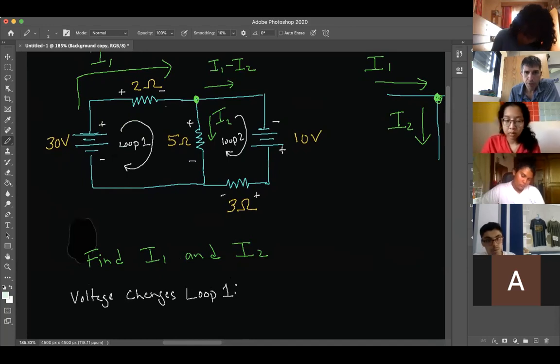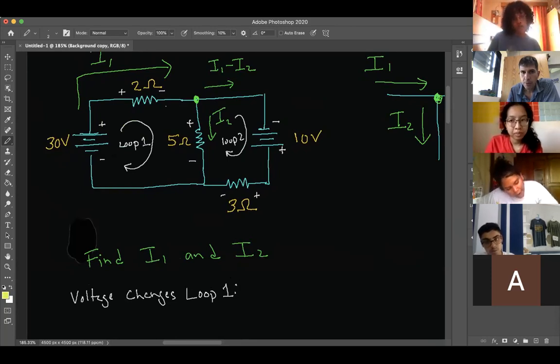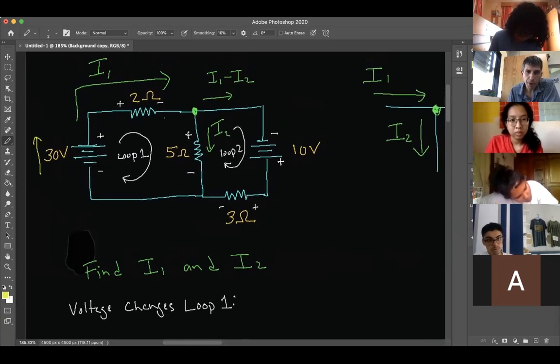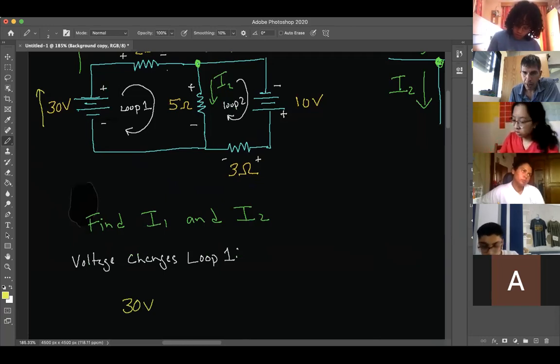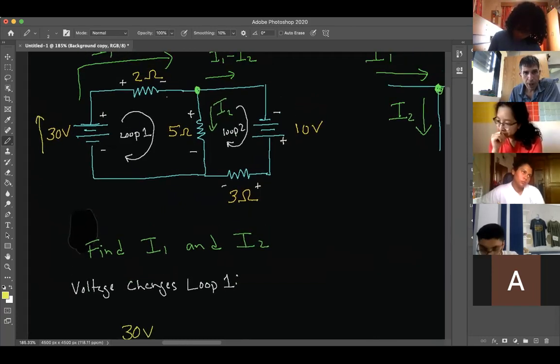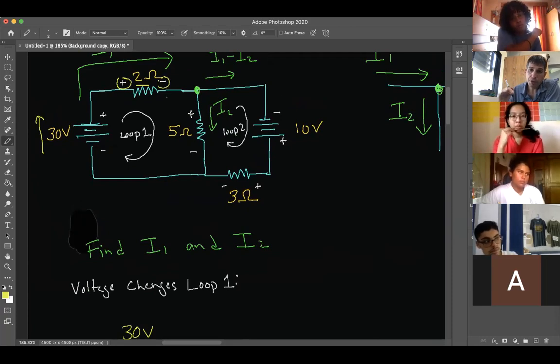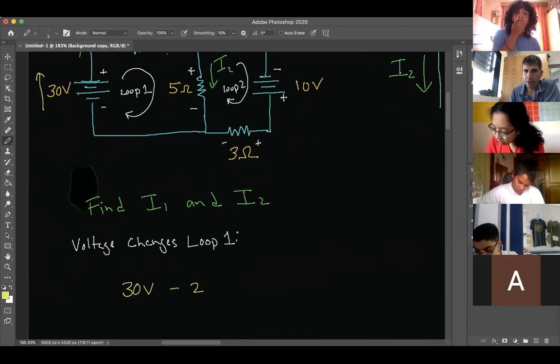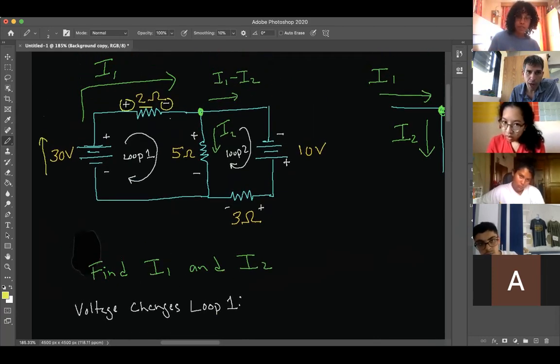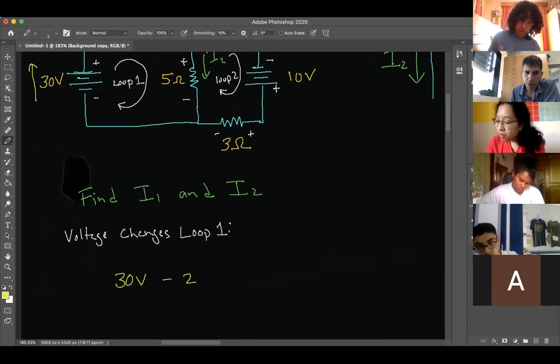All right, so starting from the 30-volt battery, our current is going to flow up out of the 30-volt battery, and we're calling this current I1, okay? So our first voltage is going to be 30 volts. This battery is going to supply energy to the circuit, and that's going to cause the current to flow. And then that current I1 is flowing through that 2 ohm resistor, going from positive to negative, so there's going to be a voltage drop across the resistor. So I'm going to do -2, and I'm not going to include the units. In this case, my current is going to be I1, so I'm going to write it as -2 I subscript 1.